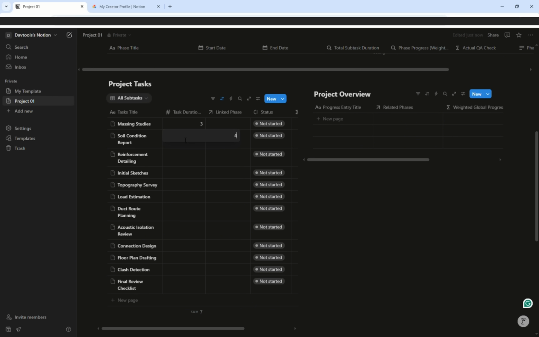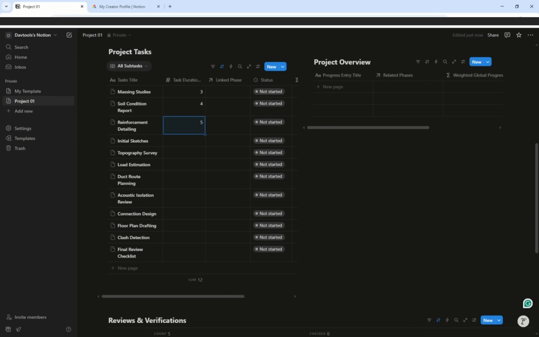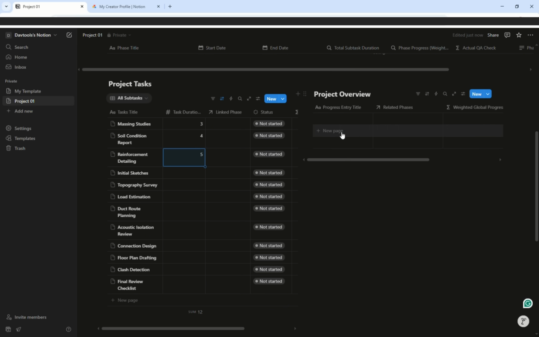Now let's assume we want to estimate the duration of each task. Later on, we'll link them to their respective phases. And what if we now decided to keep track of at least 2 major deliverables? Well, let's give them titles and link the phases that will be part of each one.